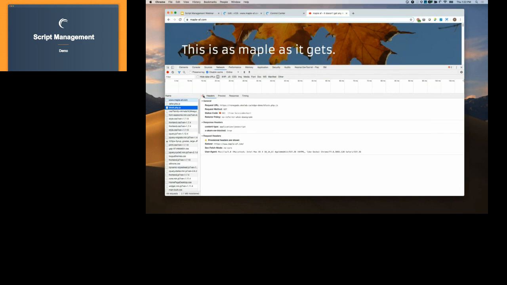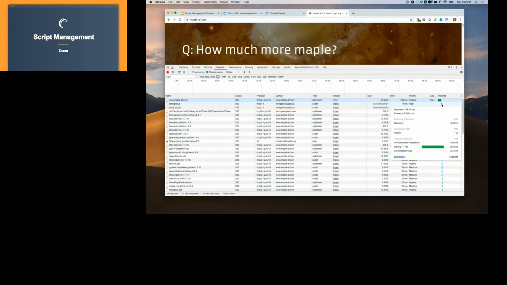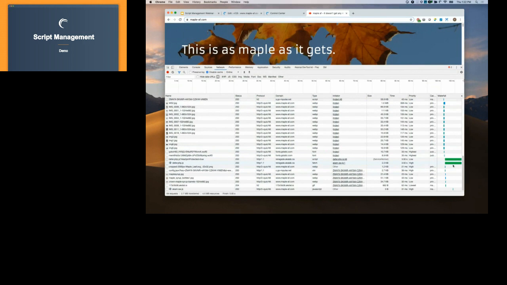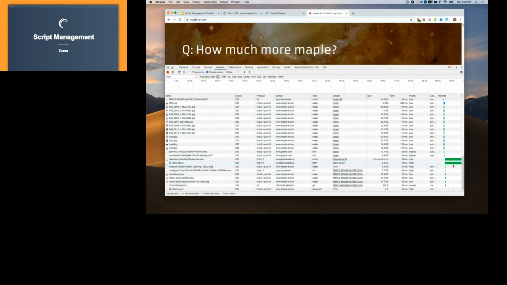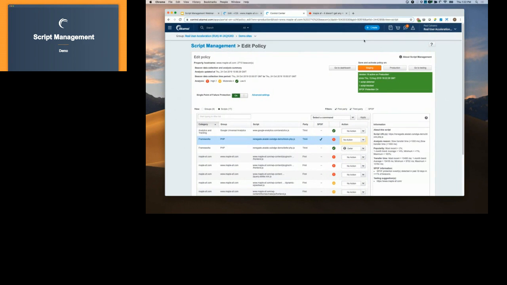If we take a look at the defer.js, you'll notice that it responded very quickly with nothing. Then if we scroll all the way down to the bottom, you'll notice that defer.js was then fetched and loaded after the onload event. Essentially this was deferred and loaded later in that waterfall. Now, if we make changes in the configuration, apply those changes and save them, then you'll see how this impacts load times.